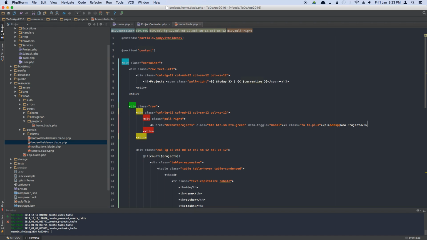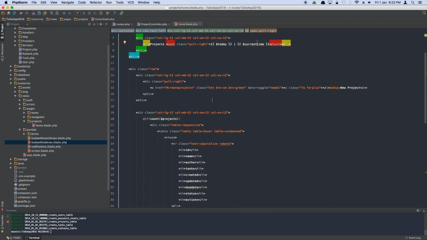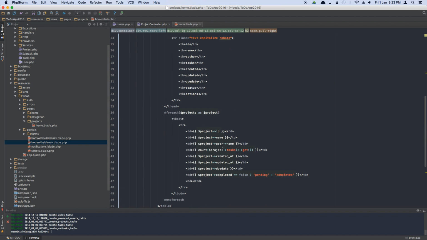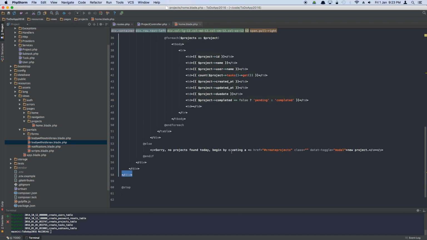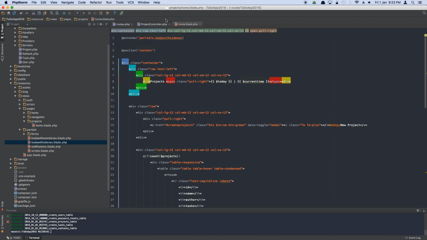Now we haven't passed in these variables from the controller. We need to make sure we pass in today, the current time, and of course the projects. So three variables we need to pass in.